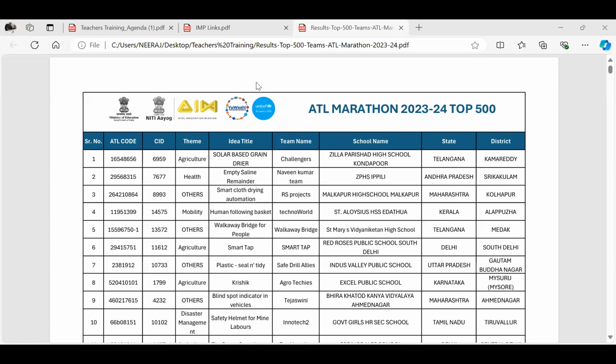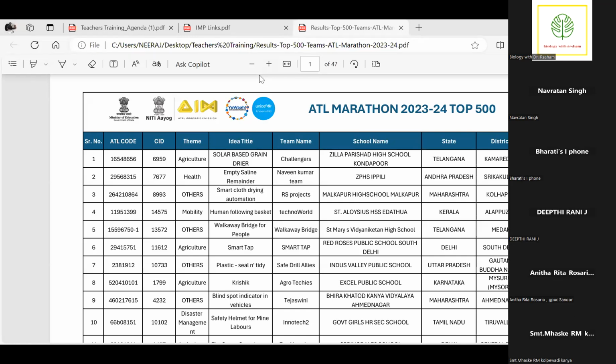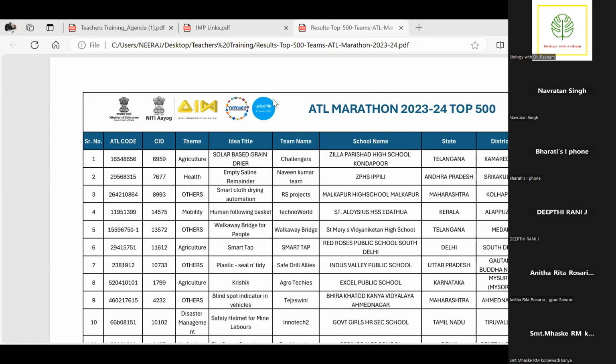If any non-ATL school, a school that doesn't have an ATL lab but wants to participate with your ATL, you can also invite them, and they can work together with your school and submit projects. It's a kind of ecosystem where we also have to support nearby schools that don't have an ATL lab, but whose students have the caliber to develop such problem-solving projects. So we have to give those students a chance. We have to invite cluster schools to participate in the ATL Marathon.